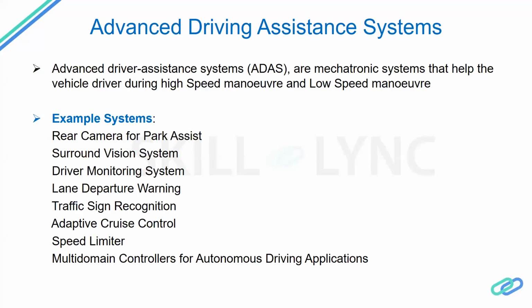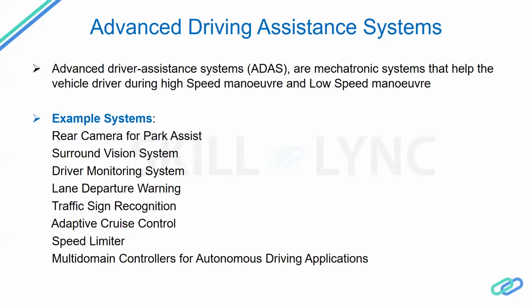Driver monitoring system is a safety system that is available inside the cockpit of the vehicle that will warn or alert the driver when the driving conditions are not proper. If he is not sufficiently active or alert, then it will slow down the vehicle or take any necessary actions so that the driver will be alerted and the accidents or any mishaps will be avoided.